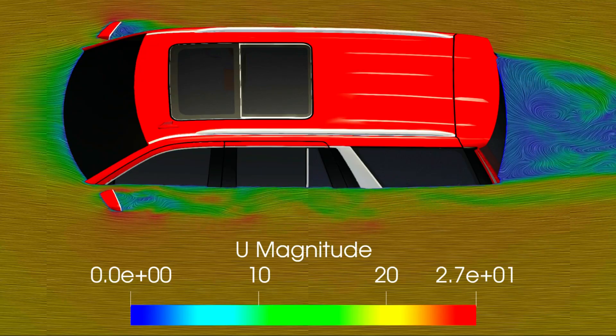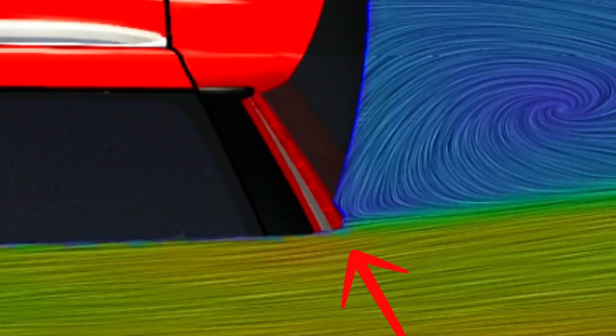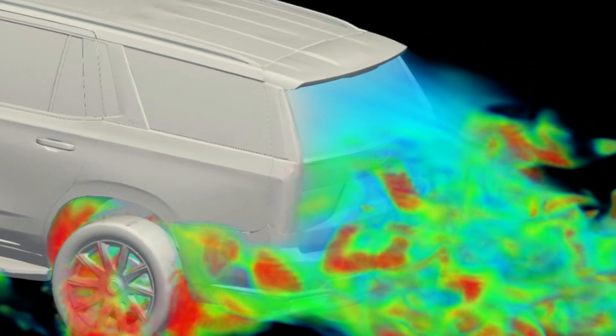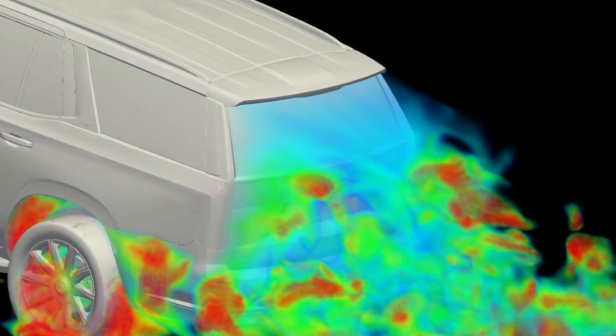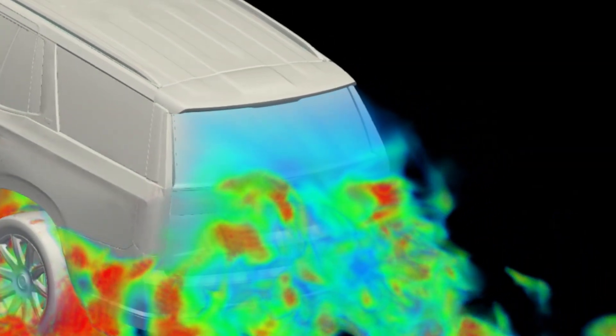But one good thing to point out in this plane is that Cadillac provided the rear with edges. They not only look good, but also make the flow along the sides separate right here. That does reduce the wake size over time and the drag at the rear. So there's another aero feature on this car.